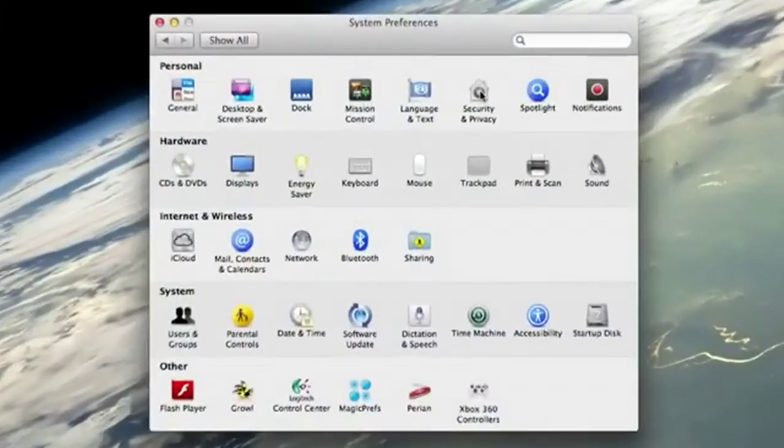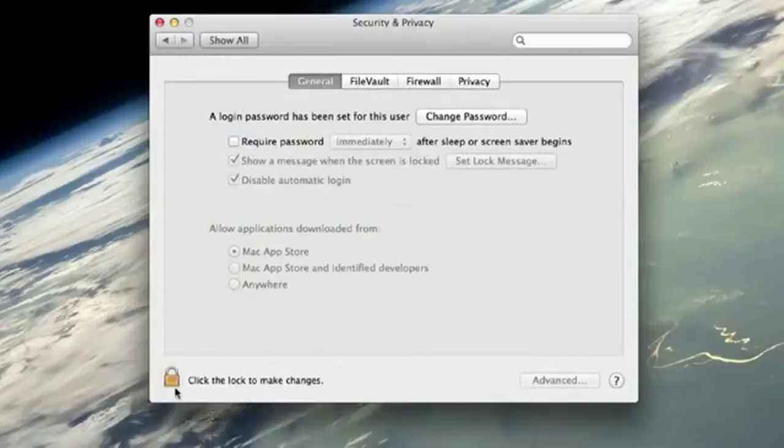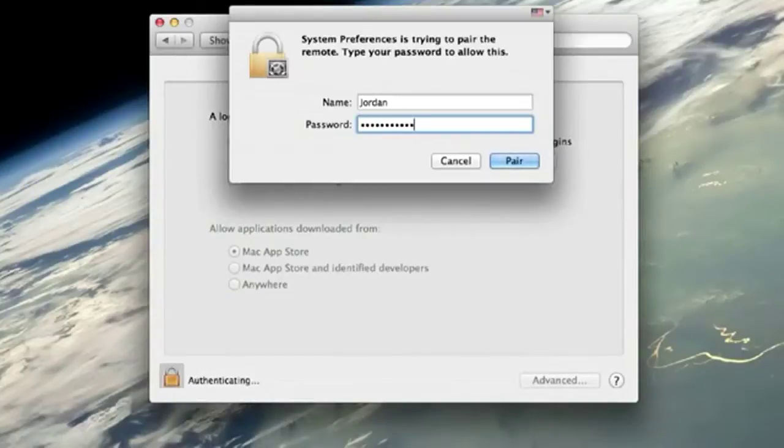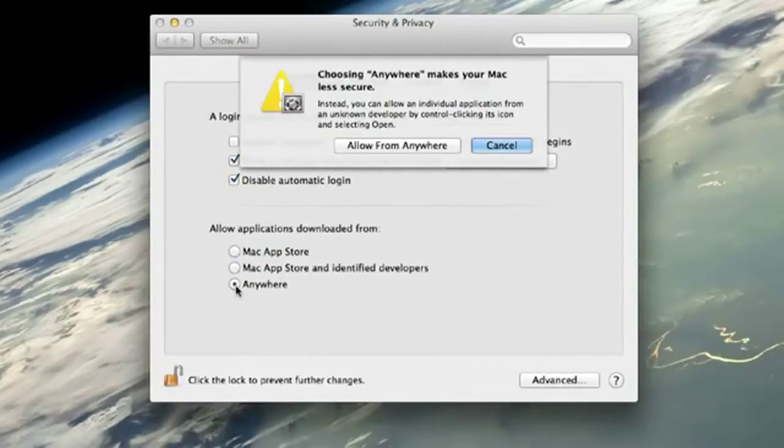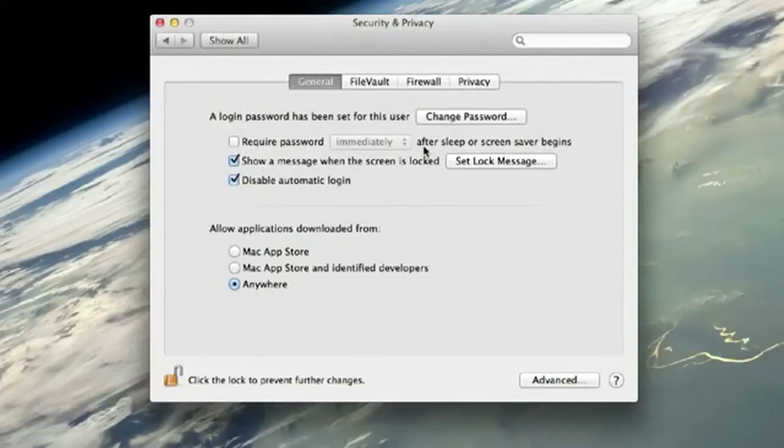At number 6, we have the ability to install unidentified apps even with Gatekeeper turned on. Now, if you're unfamiliar, Gatekeeper gives you 3 security options for downloading and installing applications. The least secure, you can download and install apps from anywhere across the internet. This is how it's always been on OS X. For more security, only from the Mac App Store and from developers that Apple has identified, or the most secure, the Mac App Store only, and this is the default setting.